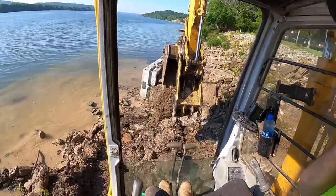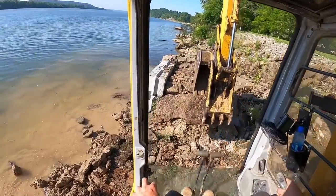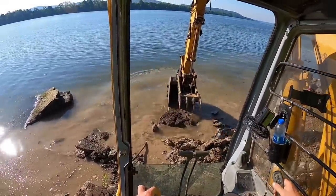As you guys can see, we got filled in. Ralph's got all those cubes bolted together, so it's basically one solid piece of concrete right now. I'm actually gonna wash this rock off real quick so I can see what I got.